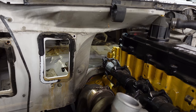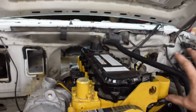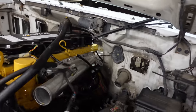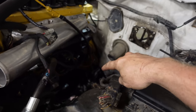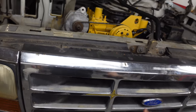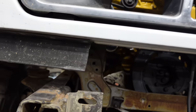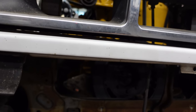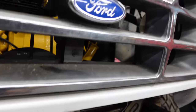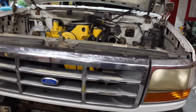The F550 stuff from the 2010 will go nicely right up above the floor and the hump is at the perfect height — super happy with that. I had to take the bracket off for my fuel that I made and I'll have to tweak that a little bit. We'll pull the grill out, cut the rad support, still have to manufacture a puck underneath, then cut and mount the big flex-light radiator. Once we have that, we can mount the intercooler, and I've got to figure out the transmission cooler before we get too much farther.